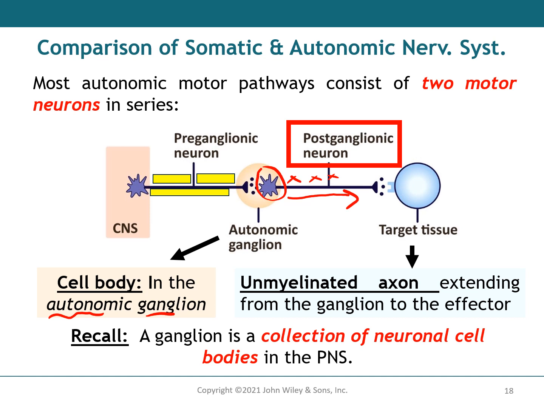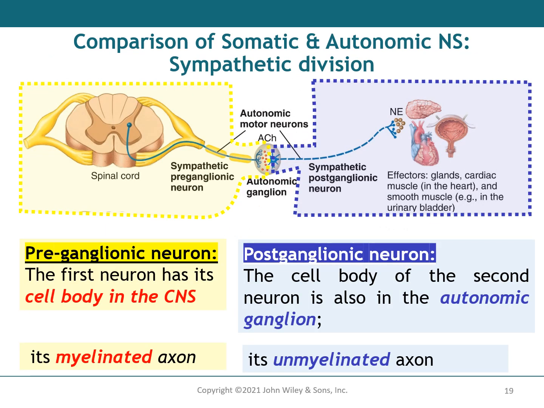Finally, just as a reminder, a ganglion is a collection of neuronal cell bodies that are located in the peripheral nervous system. If it was in the central nervous system, it would be called a nucleus. Now I'm going to show you very similar information, but more specific, using the diagram from your textbook.